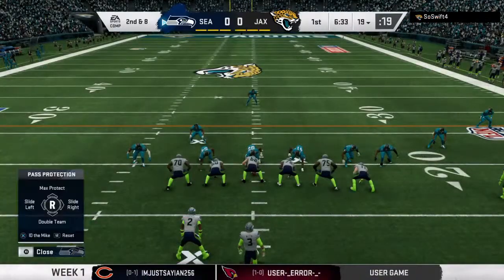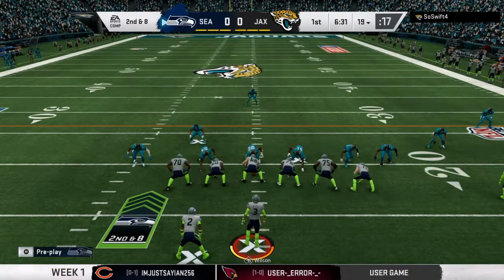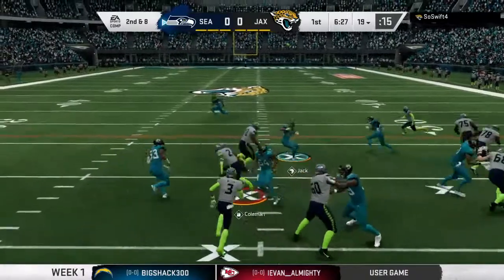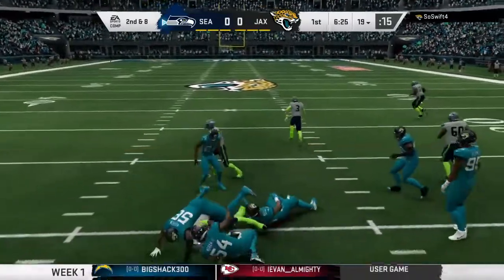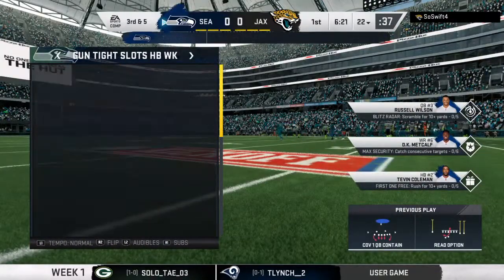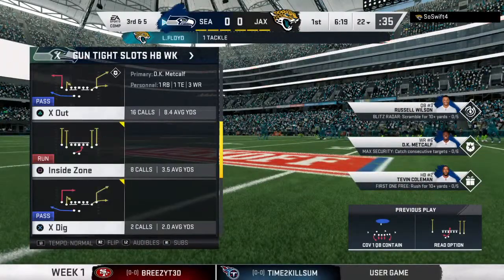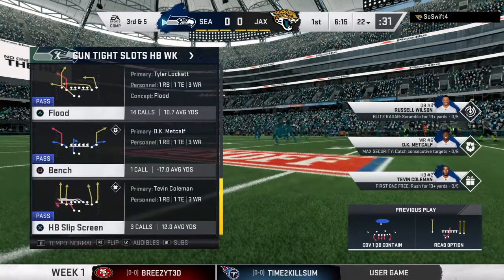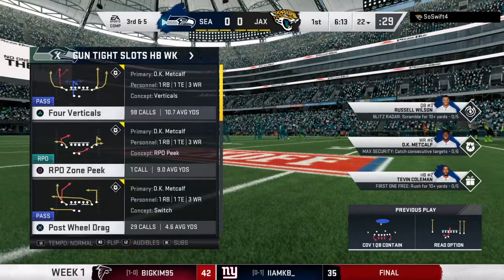The last run good for two. Here's second and eight. On second down, it's Coleman. This will be a short gain of three before he's brought down at the 22. And as one of the reasons you like to blitz even on run downs, it confuses the blocking assignments. It doesn't allow those offensive linemen to get up to the second level.